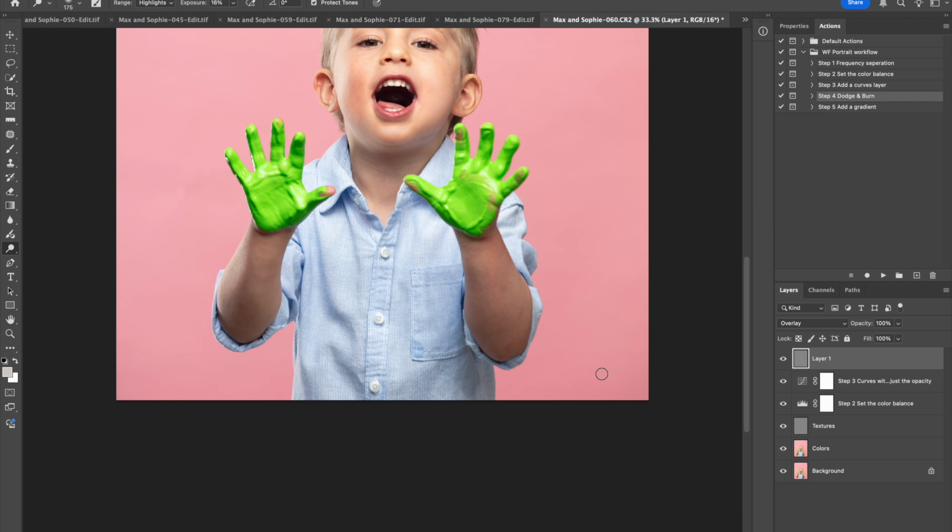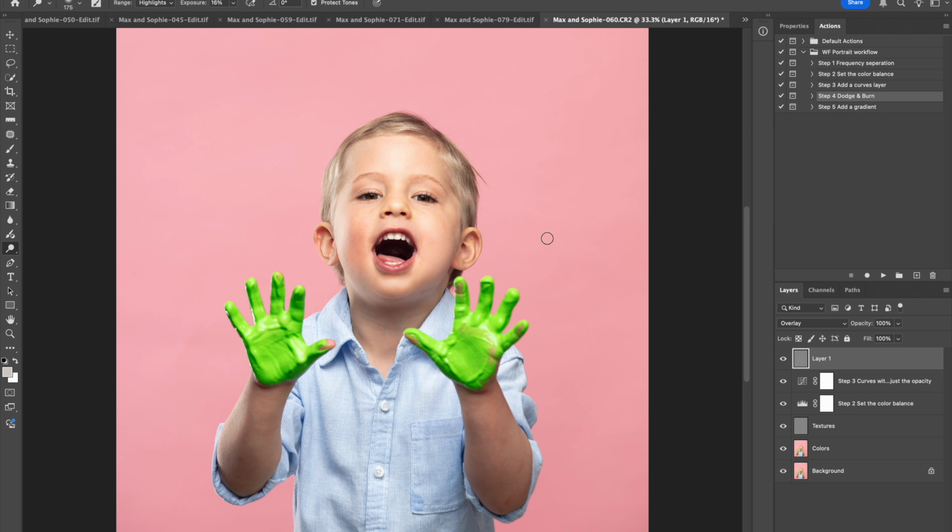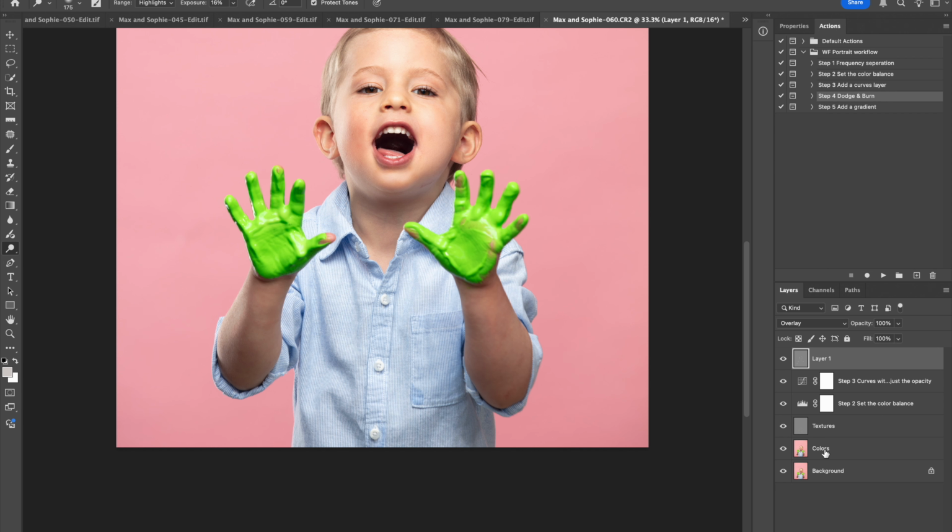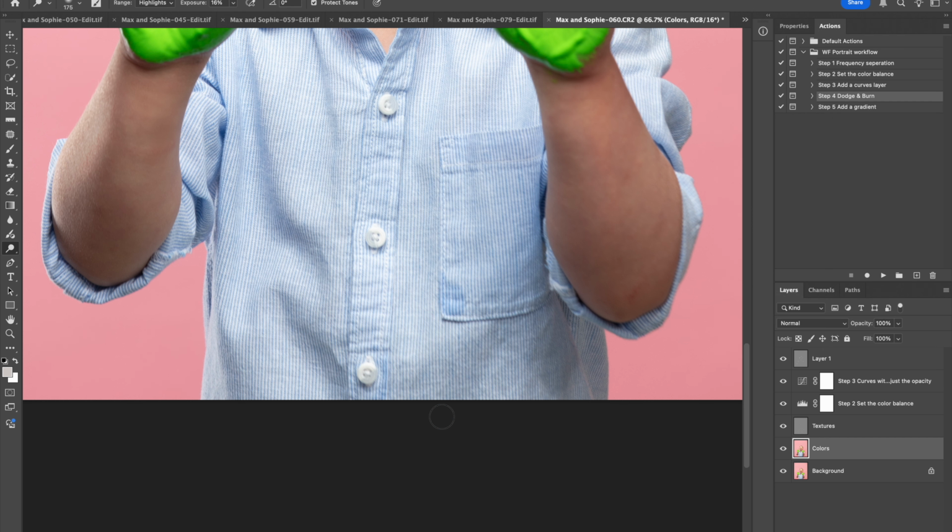Now, just going back to, I won't add a gradient here, okay? That's not necessary in this kind of shot. I don't want a gradient. But just going back to the colors layer here, I can see there's a stain on the shirt pocket.